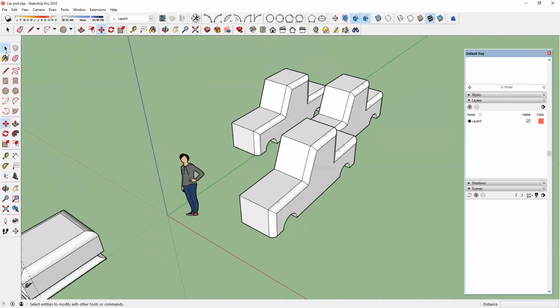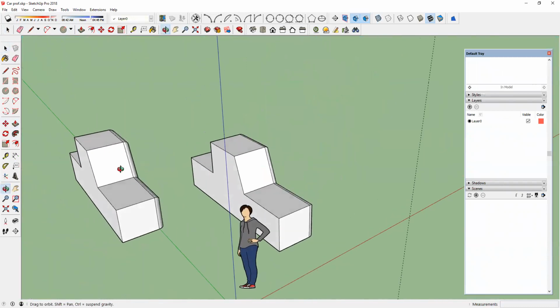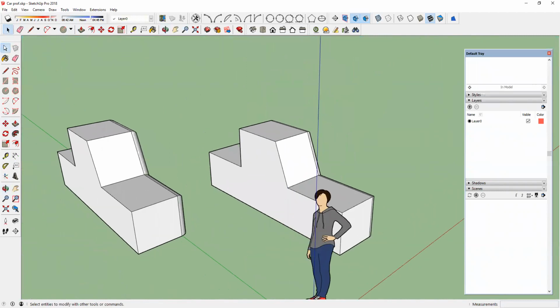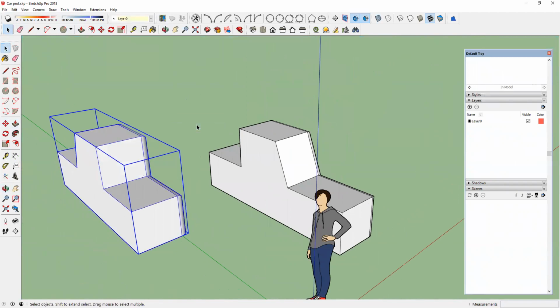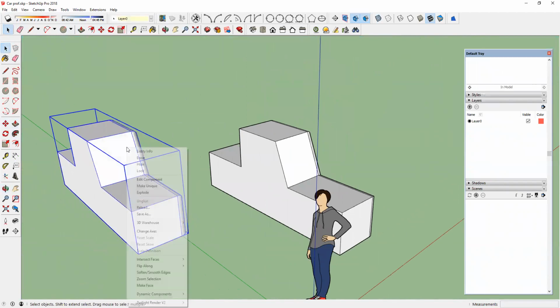So these half cars that I brought are good, except as you see, they are in the opposite direction. They should be flipped. So if you select any object and right-click, you have an option to flip along a direction. I think in our case, we're going to flip along the green direction. Oh, that didn't do it. Control Z, we're going to flip along the red direction.